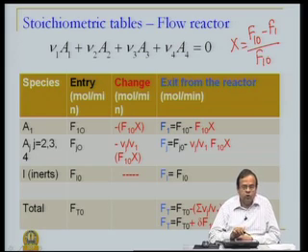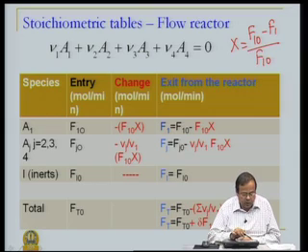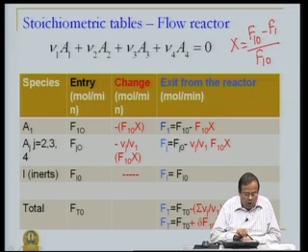So, let us quickly go through this table. It is nothing but bookkeeping of what is happening in the reaction. If I am looking at species A1, then I have F10 that is coming in. What has changed in the reactor is F10 times x, and what is coming out of the reactor, F1, is F10 minus F10 into x. For all other species, I can now write the corresponding molar flow rate in terms of this key species and its conversion.